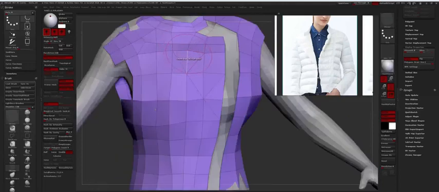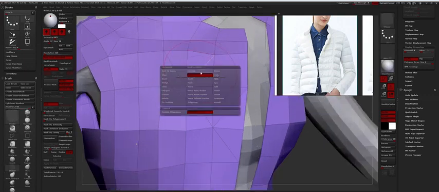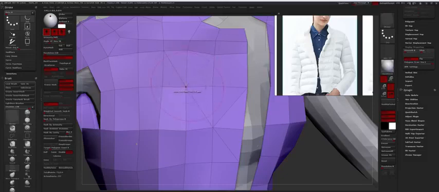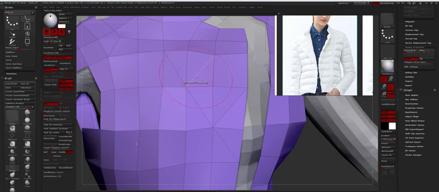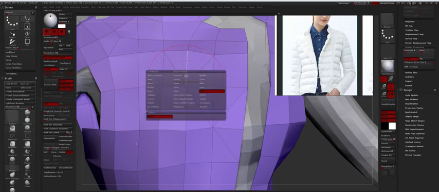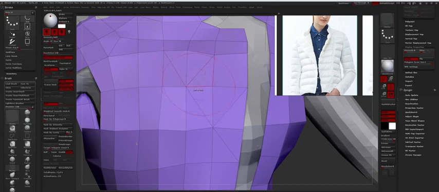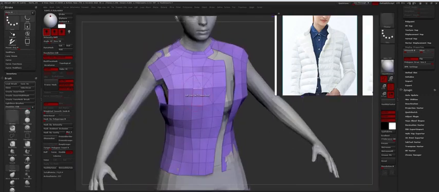Now what we want to do is an insert edge. Let's see if it'll do it automatically. No. I'm going to have to delete this. Actually, no. We're going to have to do some more splitting. Oh, it didn't even split edge. Yeah, this is where the bugs are going to start.